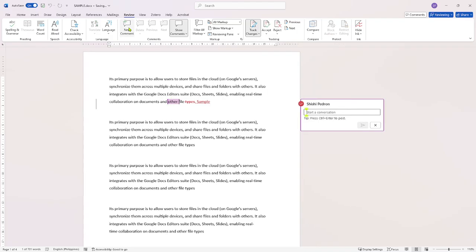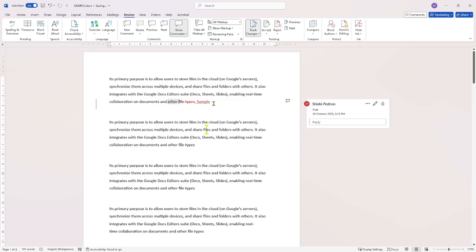Now let's talk about viewing options because seeing your document clearly is crucial. In the Markup group, there's a Display for Review drop-down menu. This is where you can decide how you want the markups presented. The Simple Markup option offers a clean view with a minimal red line in the margin, just enough to indicate a change was made without cluttering the page.